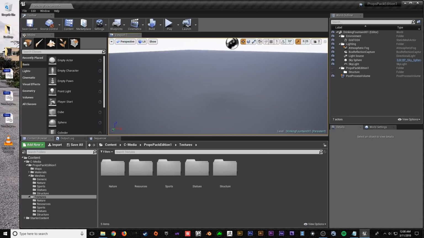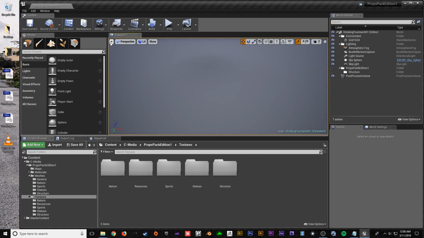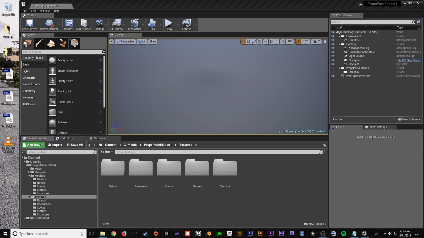Okay, so now we are finally in Unreal Engine 4 where all the magic is going to happen. We're going to put everything together that we just created, and you'll have a game-ready asset. So the first thing we're going to do is bring in the textures, which we just exported from Substance Painter. So depending on where you have them, you just drag them in.